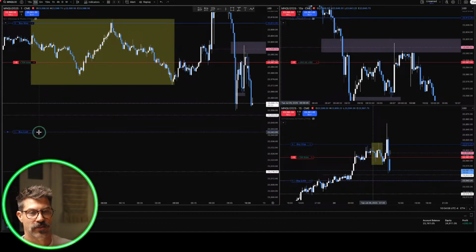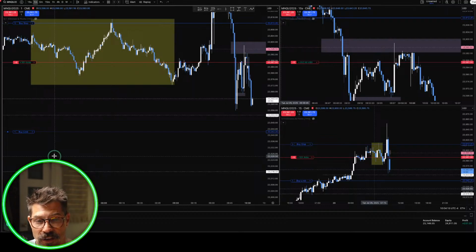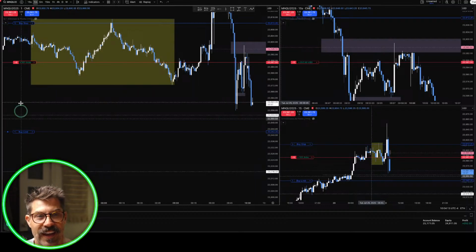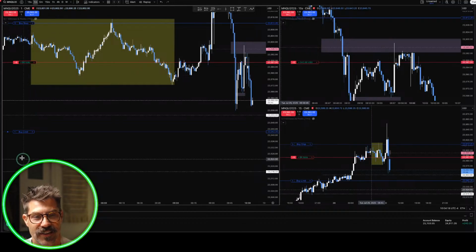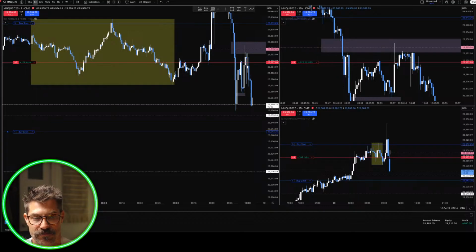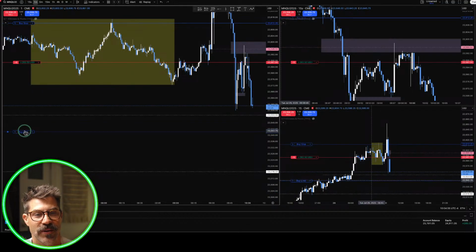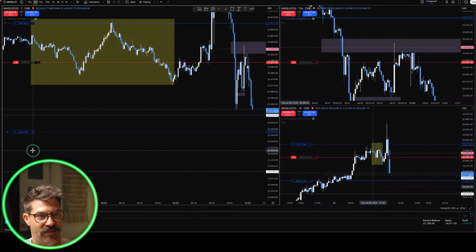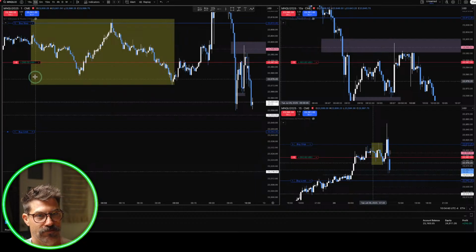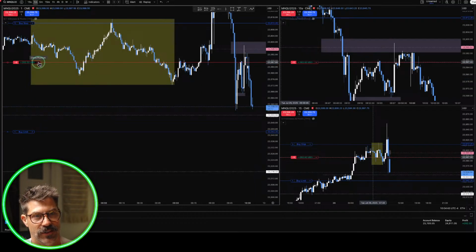Can't you make it so your order doesn't show ticks? But yeah, I did that. It shows I can change it to say dollars there, but it won't say it. Trade settings, money, bracket, or oh, here we go, money, apply to all. But it doesn't show me how much it is here. I just have to hit the button real quick, just in case it starts ripping really fast.